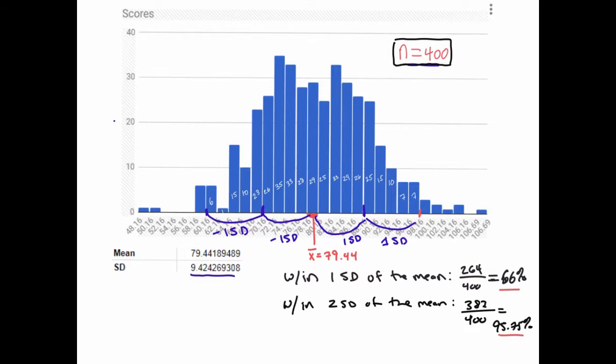And so if we made n bigger, if n was like 800, we'd see that 66% would probably be closer to 68%. And then that 95% would be even closer to the theoretical limit there. So that's an interesting phenomenon. And what that basically means is that there are rules of thumb involving the normal distribution that can get us percentages if we don't have a calculator on us. And so that's what we're going to look at, and it's called the Empirical Rule.